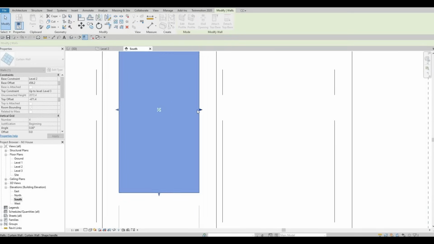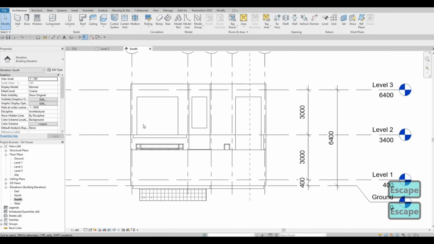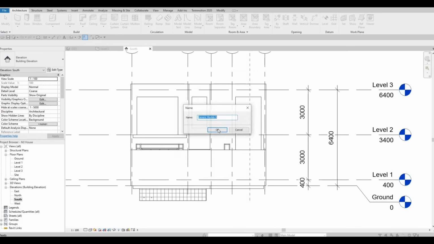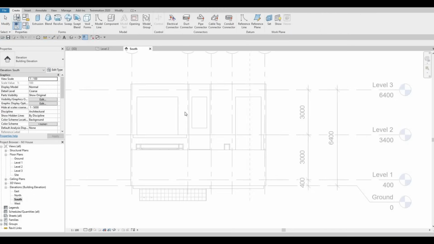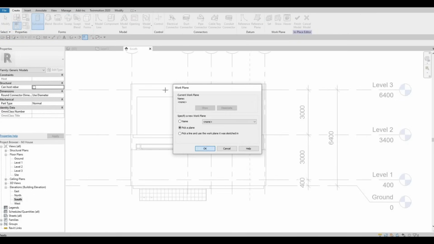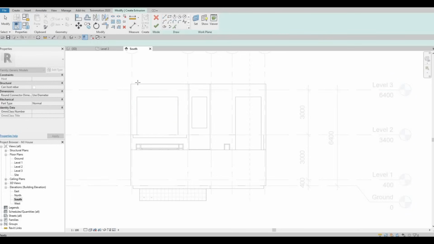I'm just changing it a little bit like that, and then now here I'm gonna click on model, in place, and generic model, press OK, and then press OK here. I'm gonna click on extrusion and then pick a plane, and then I'm gonna choose this plane right here.